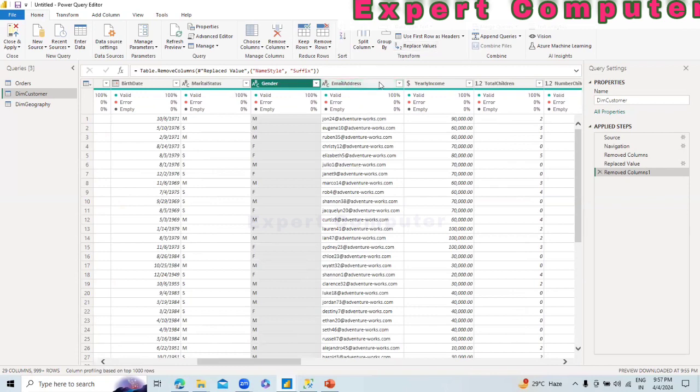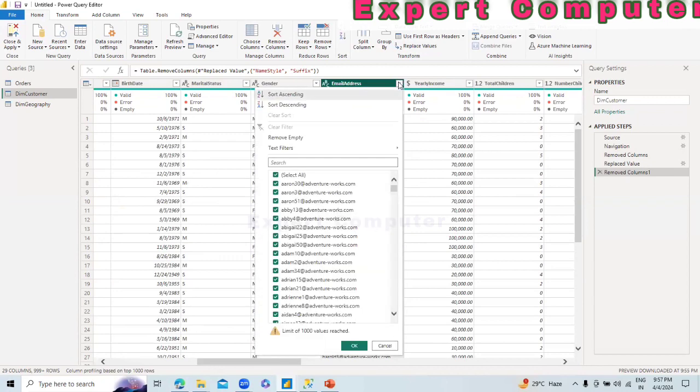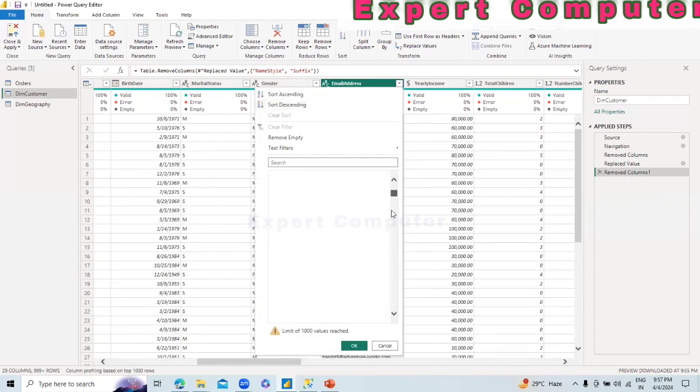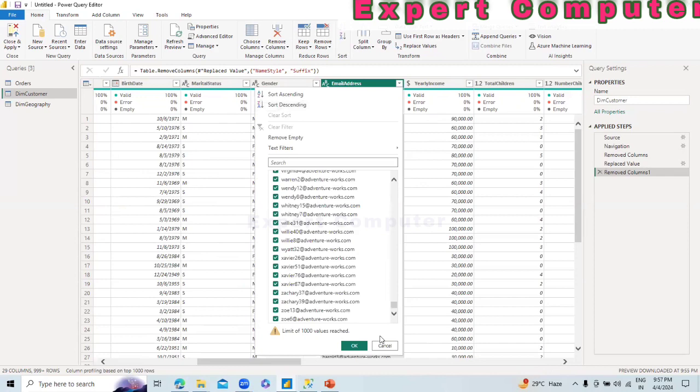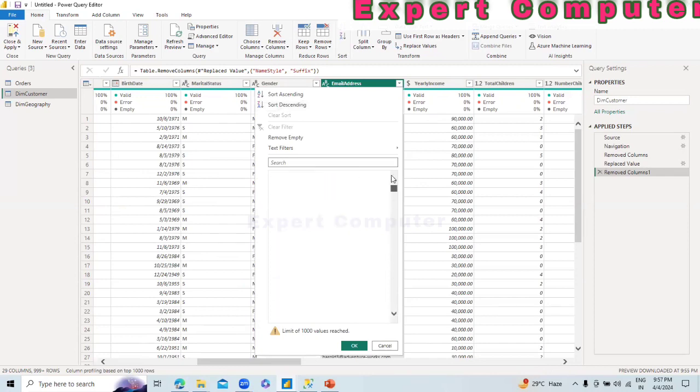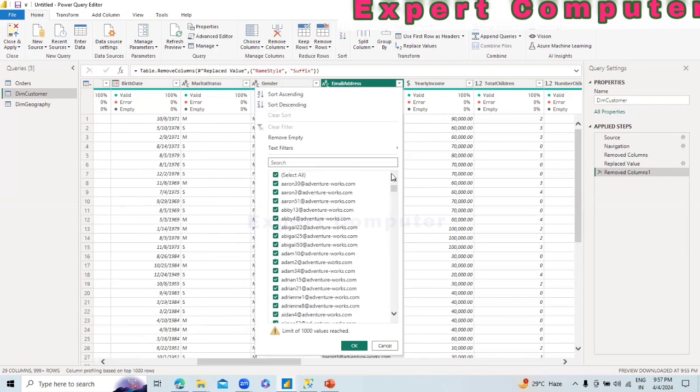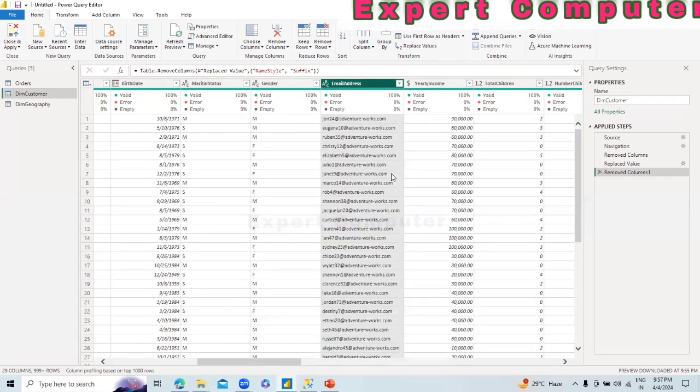So here we have email address. I'll keep this email address as it is, right? So right now we can see that all the email addresses are in lowercase, so for now we are good. But यदि हमें इसको lower से upper case में convert करना है, then we can do that too, right? For that, I can use the M language here, or we can use the UI functionality to convert lower to uppercase. I'll go on transform, and there we have the option to change its case.